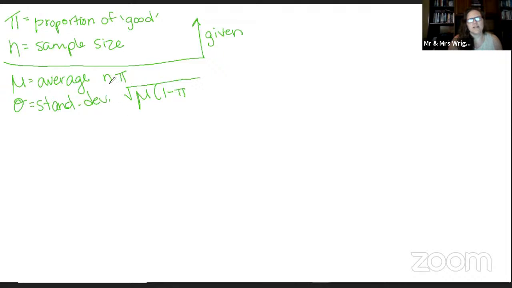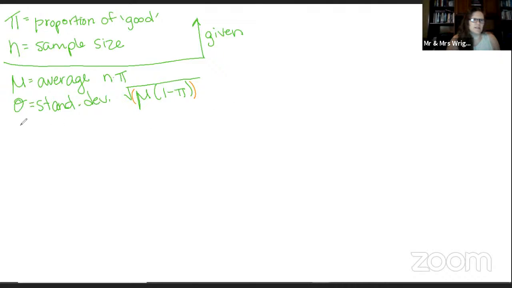I think in the book it has n times pi in here in place of mu, but you've already computed that, so you don't need to compute it again. You can just go ahead and plug it in right there. And remember, when you're entering this into your calculator, you're going to want to throw another set of parentheses on it so that it doesn't mess up in your calculator. With the radical symbol, you're going to put in your first parentheses, put in your average, another open parentheses, 1 minus whatever your pi is, your proportion of good, and then close both parentheses before you hit enter.